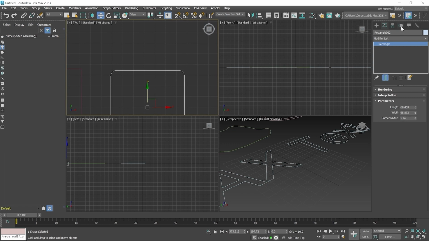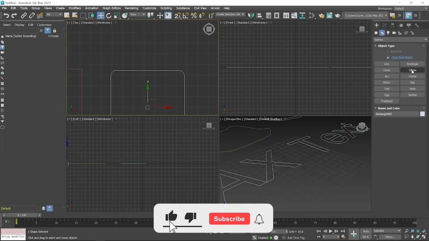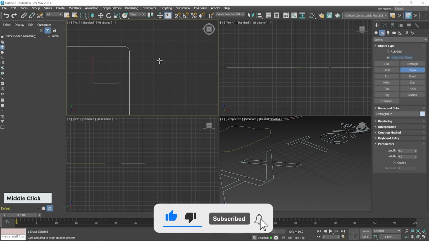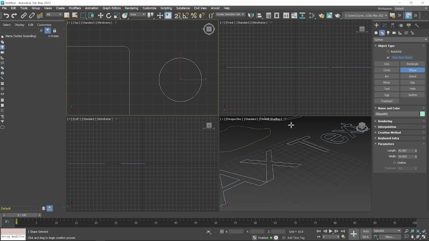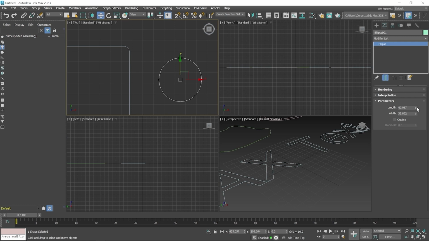Our next shape is an ellipse and it's similar to a circle, but an oval shape will be created by using this. So you can also use this for creating any oval shape. If I click on the creation mode, two options are available here for creating this ellipse, and here you can see in the parameter bar, radius option is not available. You can apply length and width. If I click on the modify button, here you can increase or decrease length.